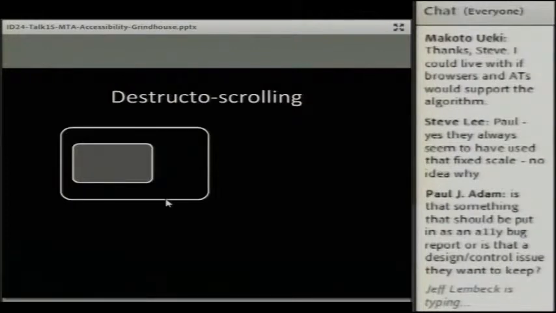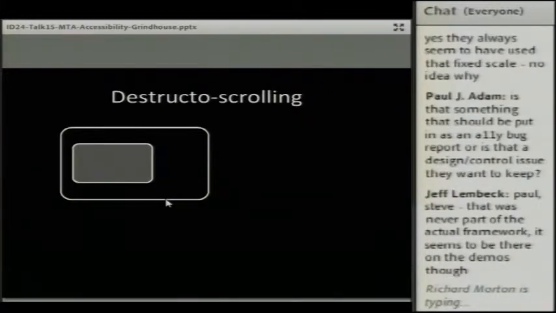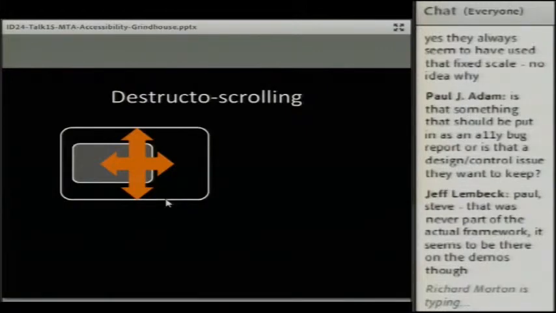Now, if we just go back to the start and consider somebody who's using a screen magnifier, what that means is they're already zoomed in to a small part of the web browser. So this is even before the page gets big. The user is zoomed into a small part of it, and they are panning around left, right, up and down just to see the page as it is now.